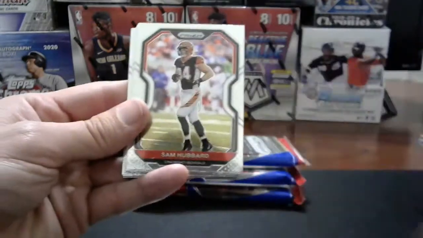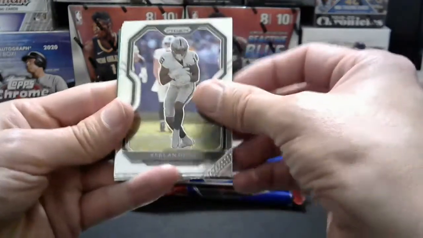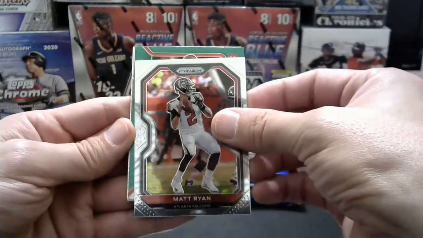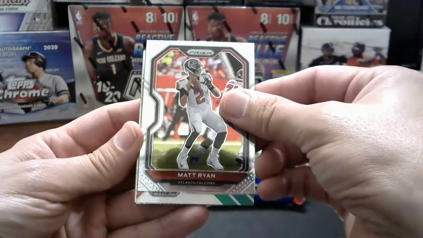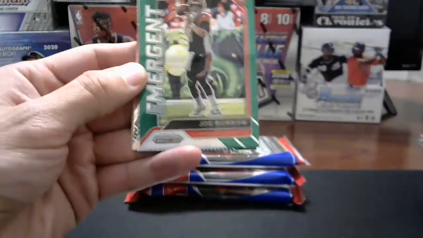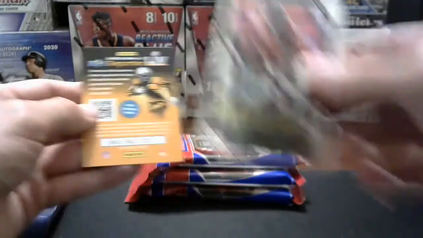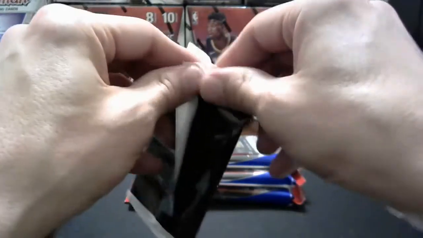D.D. Westbrook, Sam Hubbard, Brandon Cooks, Bryce Love, Green Siding, Keelan Doss, Eddie Jackson, Kenny Clark, Patrick Peterson, Matt Ryan. Oh, wow. Oh, wow. Come on. It was a rookie. I think it was. Cincinnati Bengals. Oh no! Emergent. Still cool. Fireworks, Nick Bosa. Jerry Jeudy. All right. Nice. Jerry Jeudy, nice. Yeah, I'd take it too, Bradley. Those are cool cards. I like the inserts.